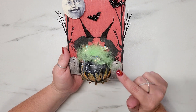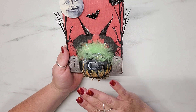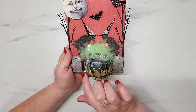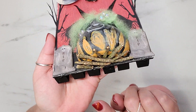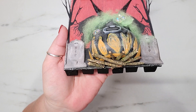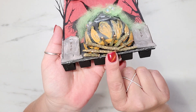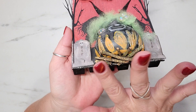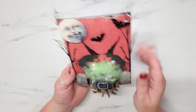The flames were already imprinted into the plastic, so I took chalk paint, mixed yellow and orange together, and painted over the flames that were already there. For the bottom, I went out in the yard and picked up a stick on the ground, broke it into tiny little pieces, and hot glued them to the bottom of the cauldron to give the illusion of an active fire with the flames coming up — a cute little touch!